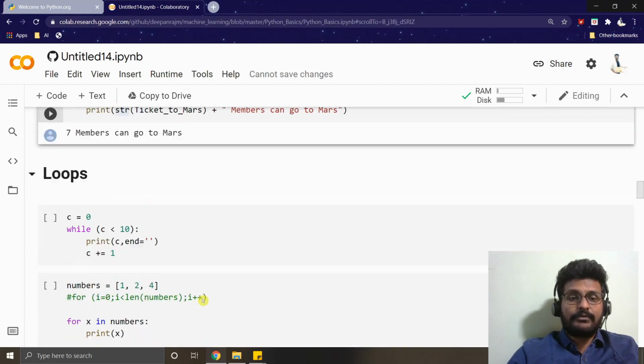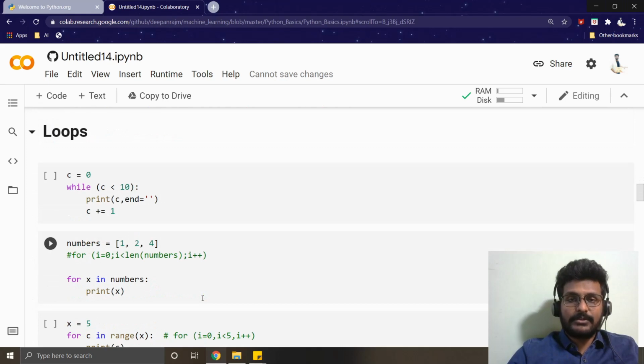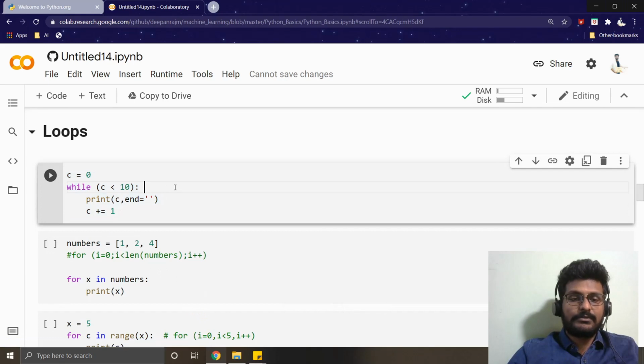So let's go for the next part. That's nothing but loops. Yes, loops are also very important in a lot of areas. So we'll try to understand the different loops which are available in Python. The first and foremost is the while loop. As you know, the while loop is a very useful entity when it comes to running things, I mean, predominantly or permanently, to do some things.